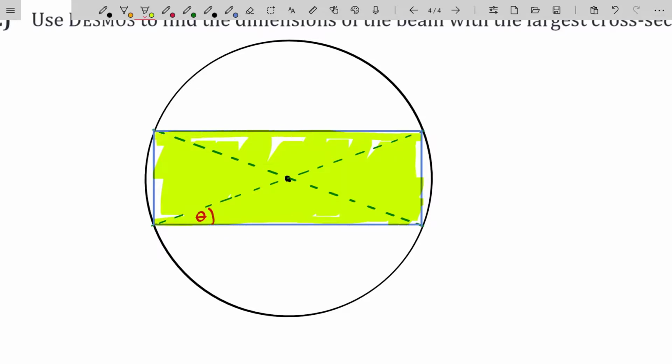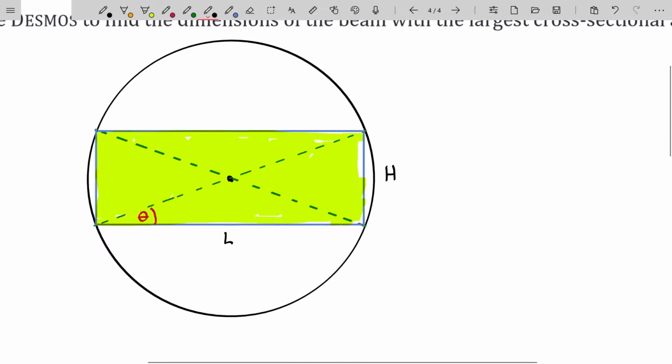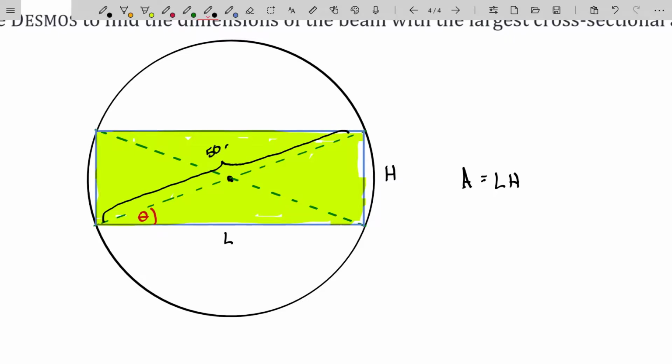Remember, the area of a rectangle is very simple. It's just length times height, or width times height, or whatever you want to call it. It's all the same thing. So I'll call this length and I'll call this height, and we know the area is length times height. But the length here, remember, the diameter of this is 50 centimeters. So let's see what trig function relates that angle to it. In fact, let me draw this in because we have this right triangle right here. I didn't draw the right angle in, but I'll just put the right angle in there.